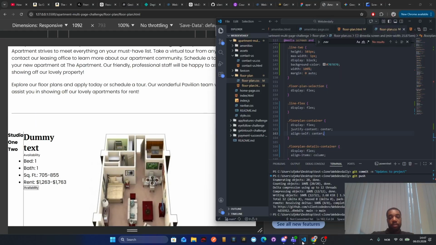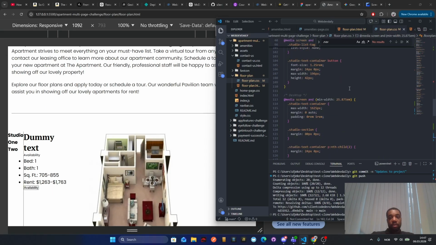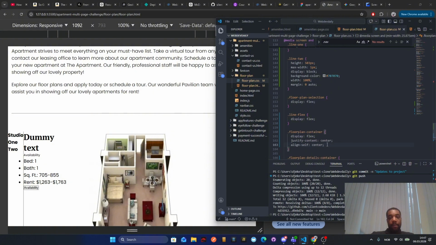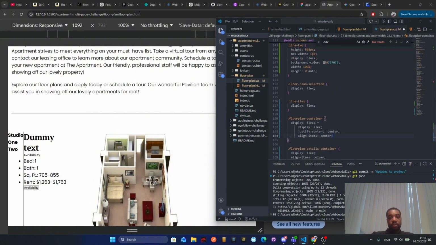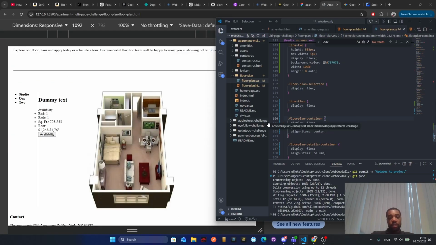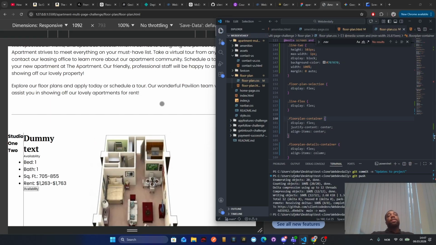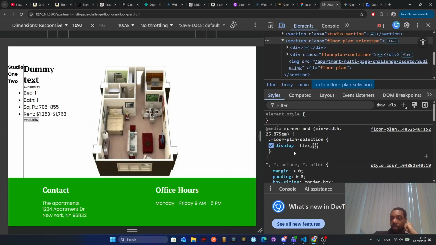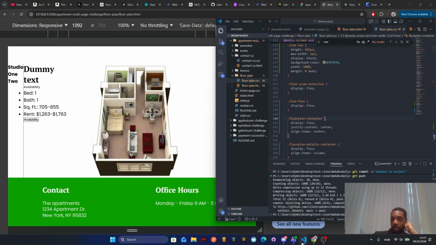Floor plan. I literally have this. Come on, Blake. Alright, guys. I don't know why it works when I do it here. I don't get it, but it doesn't work here. Fuck, I don't know.